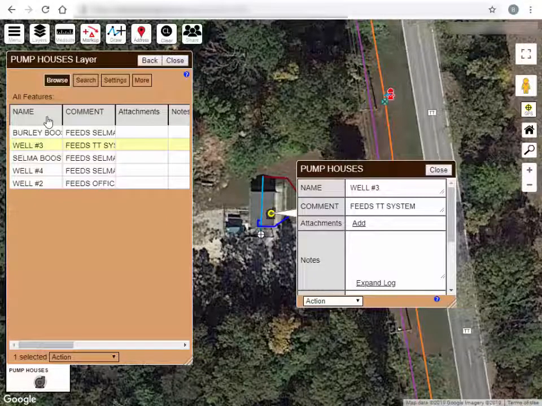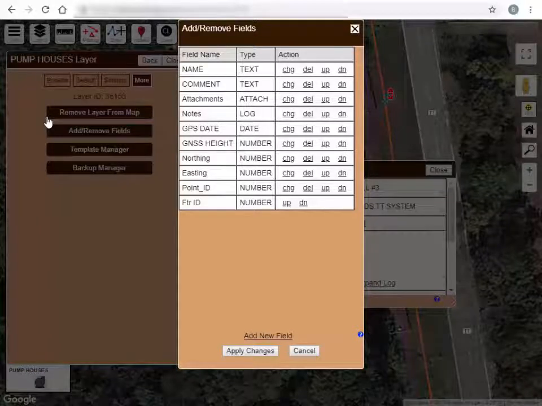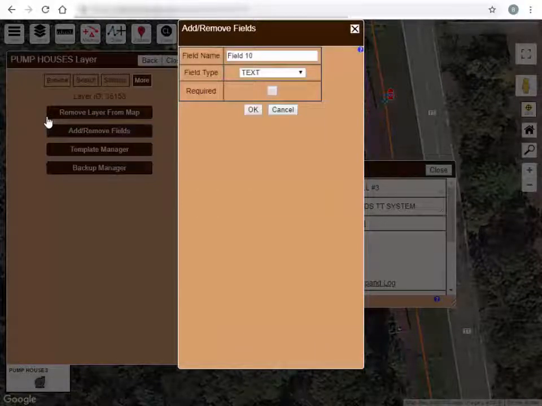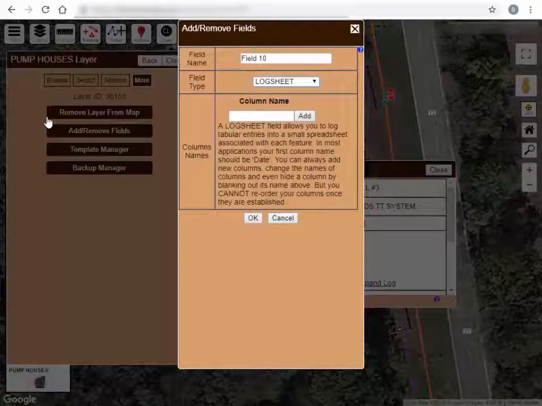First, on the layer screen, we go to More and go to Add Remove Fields. By the way, video 215 shows a more general overview of how to use this Add Remove Fields form. So this new log sheet functionality is implemented as a special field that you add to your layer. So we're going to go down here and click Add New Field. We're going to choose this field type as Log Sheet. We're going to give the field a name, such as Daily Log. This daily log is what shows up as the name of the table.